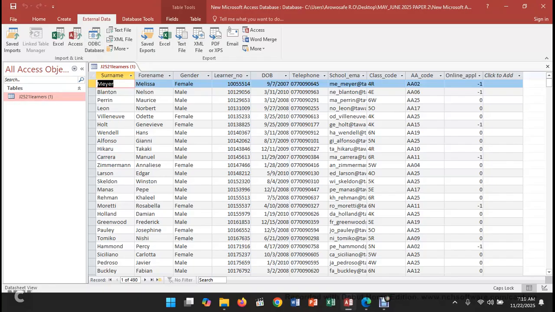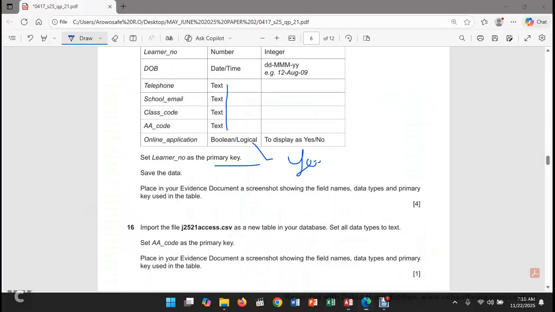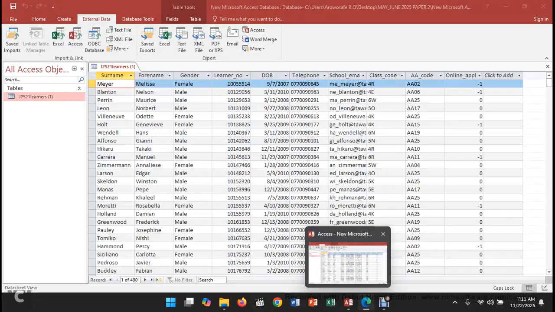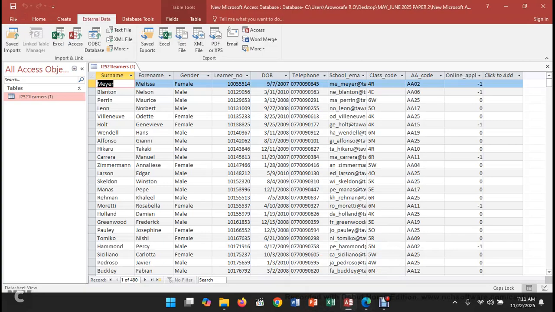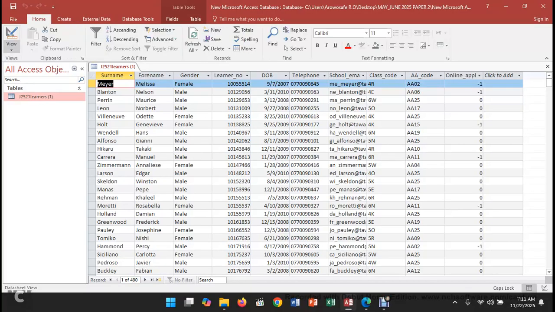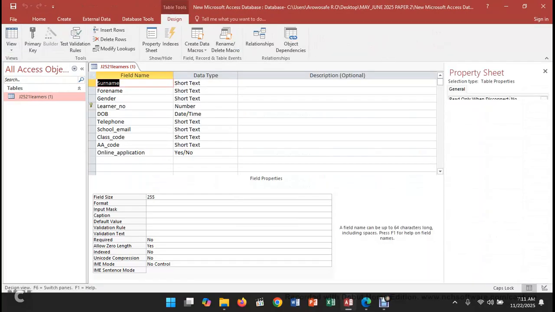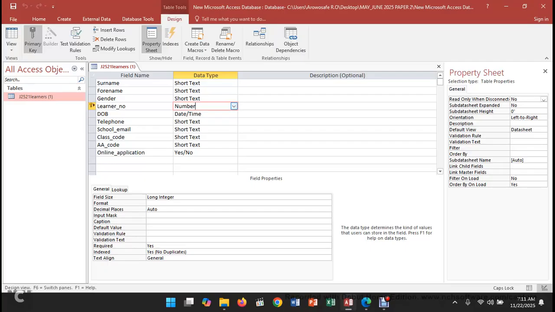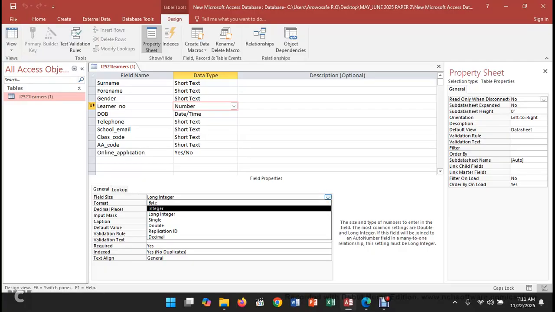Then from there you set the data type. You can see now. Let's quickly go and do the display, which is the format. There's our learner's number. So we come to this place. Then you go to home. You click on view, then design view. So from there you click on this learner's number from the data type. Then you can see now it's showing. But if you change this one to integer, that's what the examiner asks us to do.